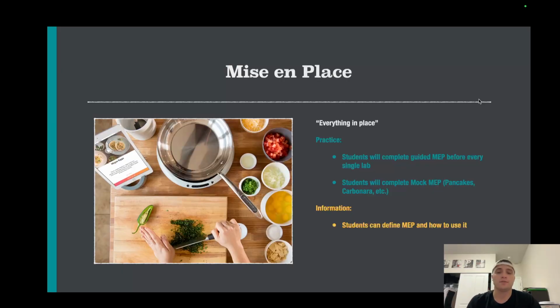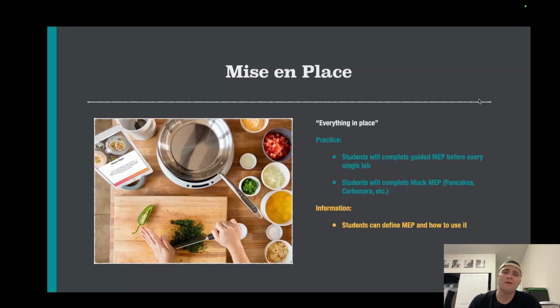So how are we going to practice this? Kind of taking a step back. So our action is mise en place. How are we going to practice this? The idea is that students are going to do guided mise en place for every single lab. So I will have to be diligent about looking at the recipe, realizing that, okay, we can measure this flour out the day before. We can get this sugar set to the side. We can cube up our butter and get it ready to go for our biscuits or our pie crust or whatever it is that we are going to make.